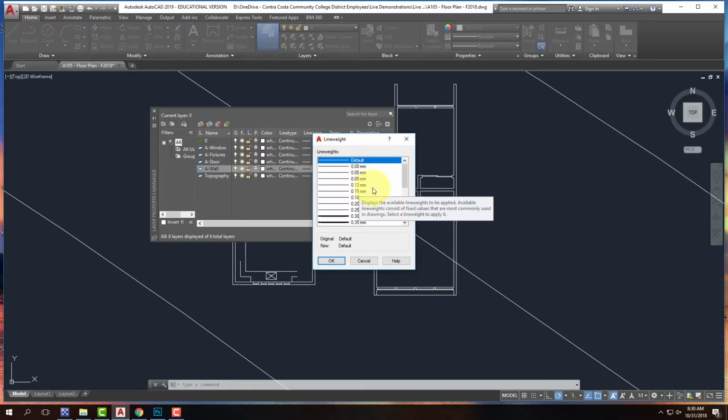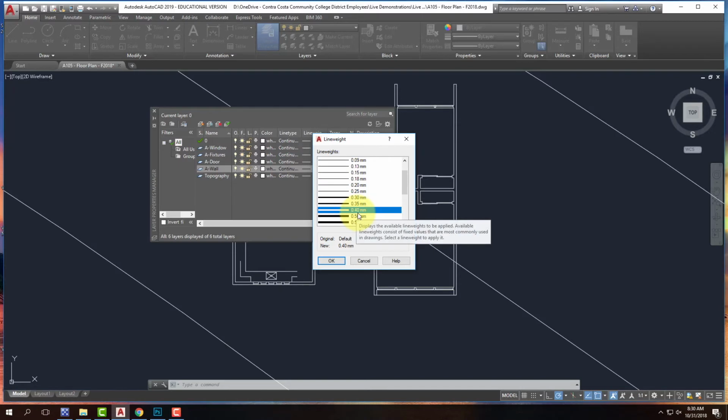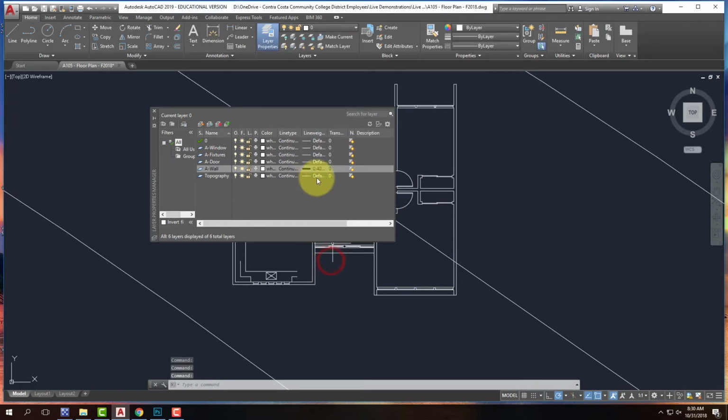My suggestion on the back side of the sheet that you guys have right now is that walls need to be somewhere in the neighborhood of 0.4 millimeters. So if we come down here to 0.4, that's pretty good. Anything smaller than 0.3 won't display on screen particularly well, but it will print nicely. So just be aware that the display doesn't always show. I'm going to set the walls at 0.4, and I'll say OK. And you can see that the walls change from being default to being 0.4.